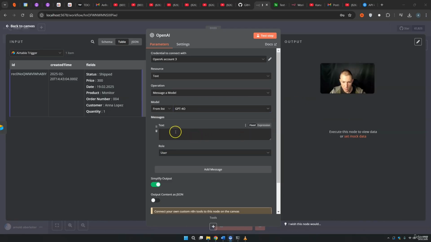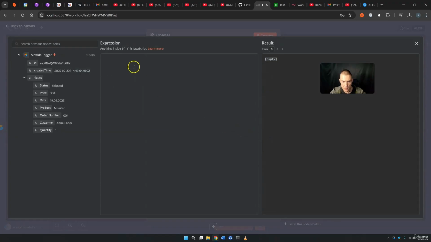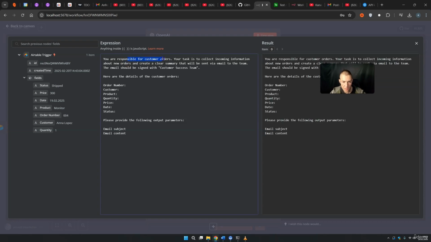Now we need to make our system prompt, so we simply need to create this text, and I want to do it this way. First I click on expression, and I want to make this a little bit bigger, so that we can work a bit better. And I include this prompt that I have already created. One moment. You are responsible for customer orders.